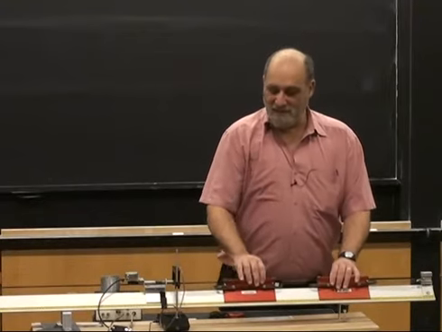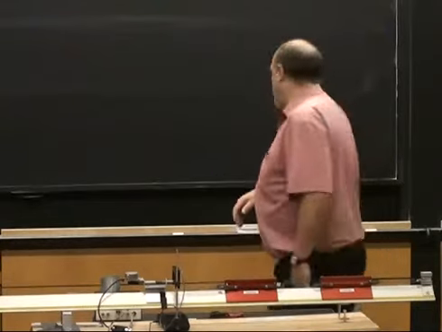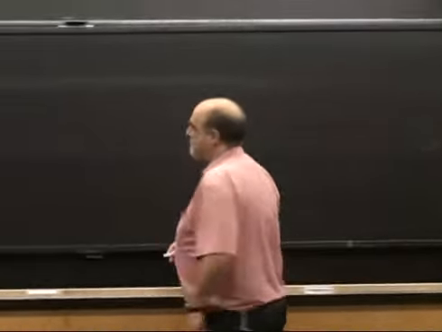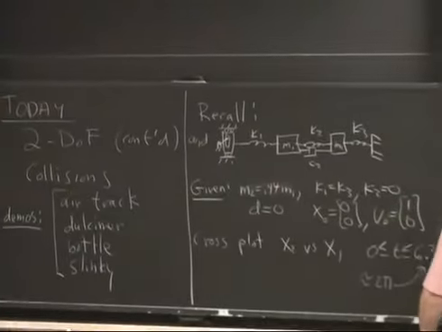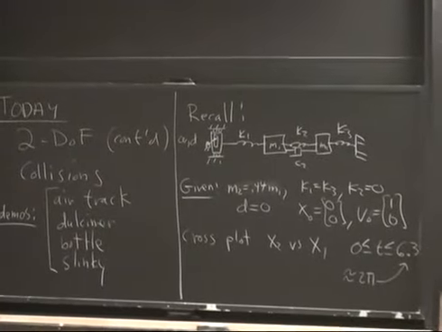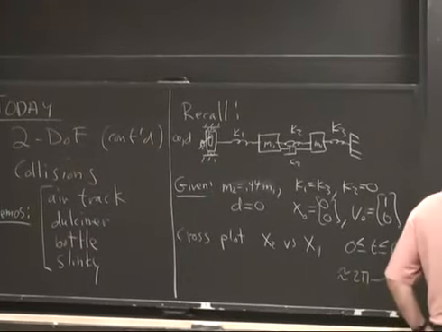So that complicated solution, if I just move 1 to the side and it moves in this jittery way, it has to be a sum of the sines and cosines of those special solutions. Now that works for this problem. It turns out if I made the masses unequal, there's still special solutions. And if I make the springs unequal, there's still special solutions. And if I take any system with any number of degrees of freedom, so long as there's linear elasticity connecting the masses, there are always those special solutions. So what are those special solutions? They're called normal modes.